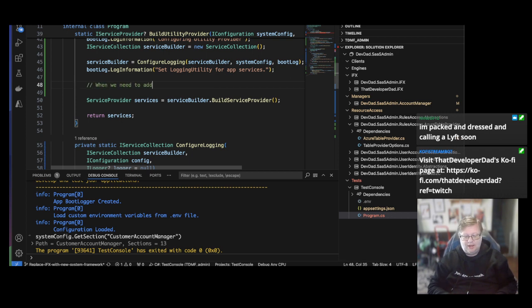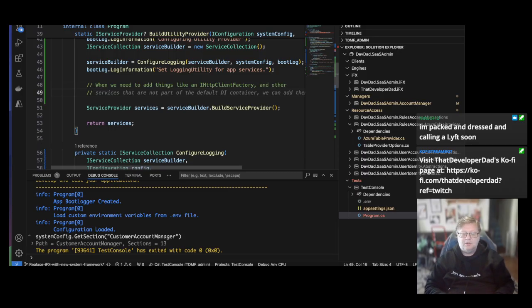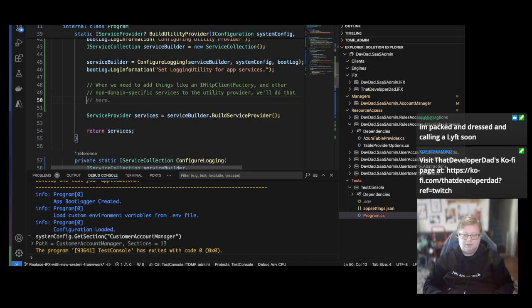When we need to add things like an HTTP client factory and other non-domain specific services to the utilities provider, we'll do that here.